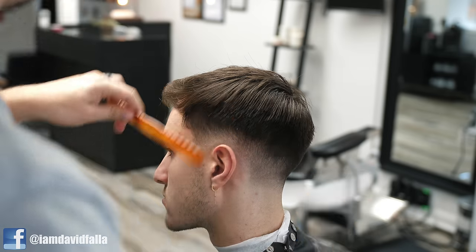So on the front, I'm going to use a technique that I have no idea what the name of it is, but what it does is create some short hairs that make the longer hairs move up. And that's exactly what we want with the front. We want the front to have a lot of volume and to stay higher. So that's why I'm using that technique.